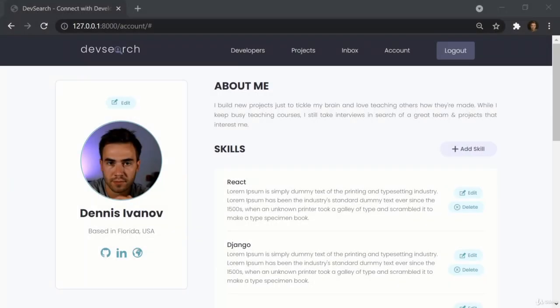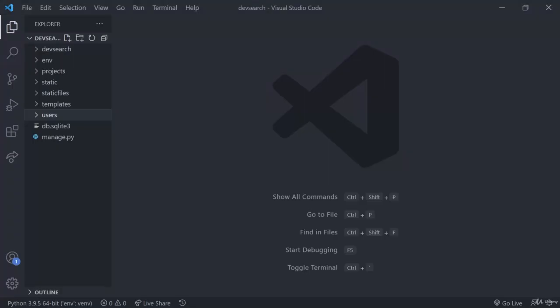Okay, so let's give users the ability to edit their own account. So we're going to create a page and we'll link it up here. So when a user goes to their account, they can hit edit and then they'll be prompted to modify their data, update their profile picture, and so on. So let's start by building out the template and the basic URLs and views here.